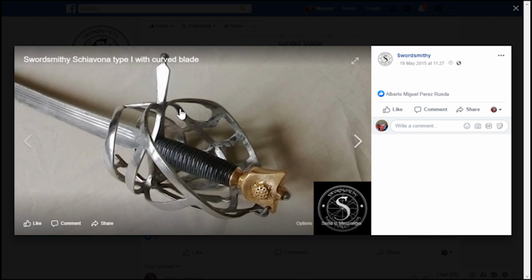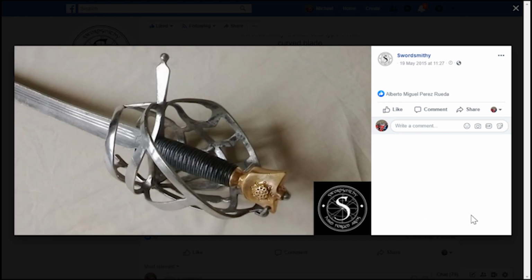Most people would agree that they should actually be bent down. They're not actually bent down because they start bent down, so they should be made so that they actually curl around the cage. I've been meaning to get mine done for ages, but I'm paranoid about bending and heating up parts of my swords because I'm just crap with metalwork. So I'll either get my brother to do that, and then I'll blame him if he breaks it, or I'll find somebody else that's competent with metal and they can do it. But, you know, that'll probably happen in another 3 years, knowing me.